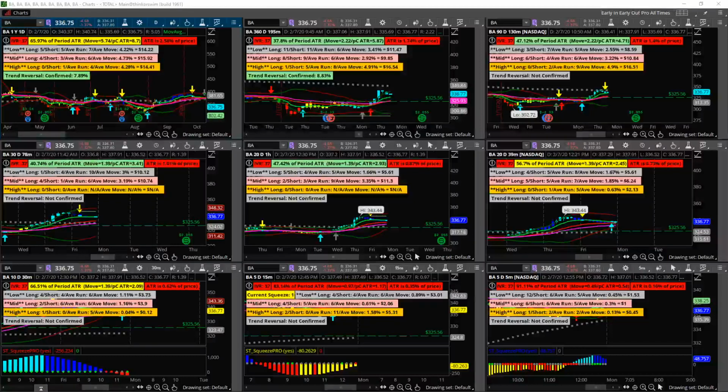I will also use this occasionally for when I do my normal trading, my spreads, but mainly on the daily, and it's really got to be a perfect setup. So let's get started here. I have 9 charts all just on one screen. They all have the same indicator on it. They're mainly the ones that I trade the most. We have the 5, 15, 30, 39, 1 hour, 78, 130, 195, and the daily chart.